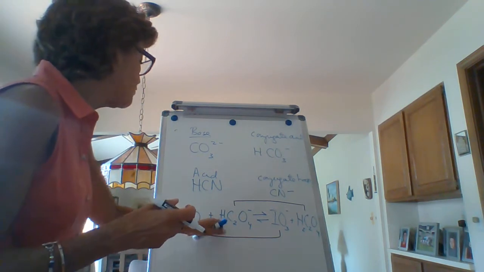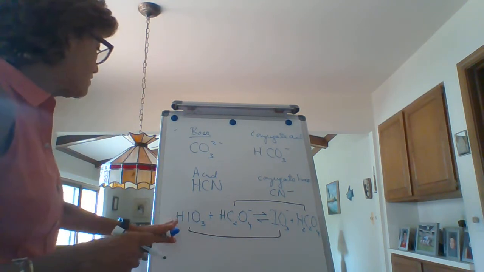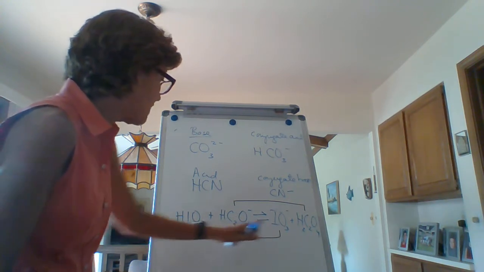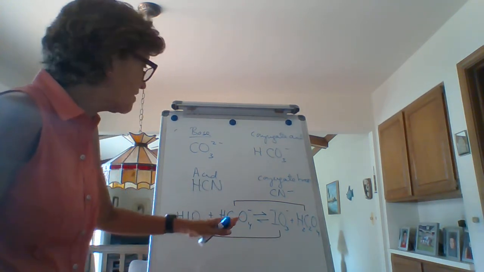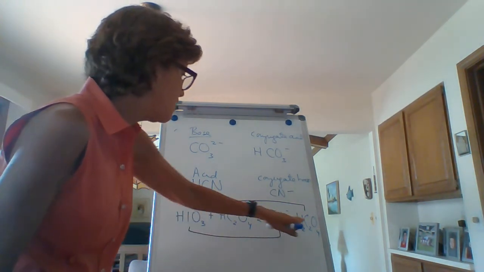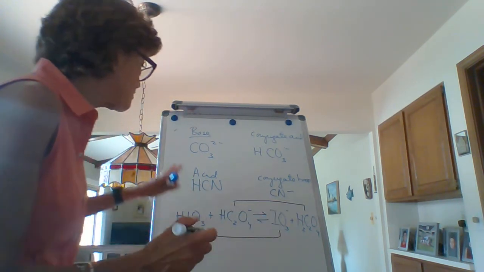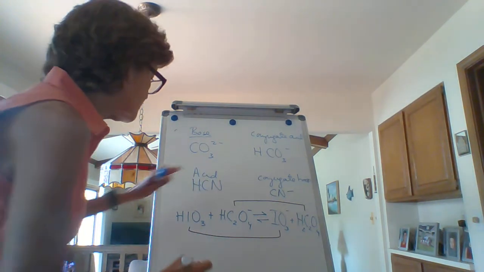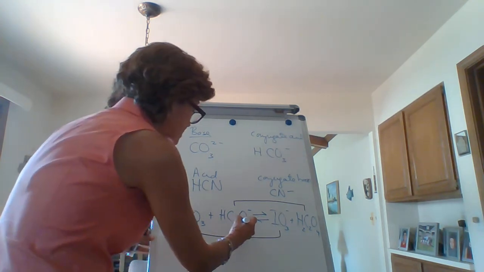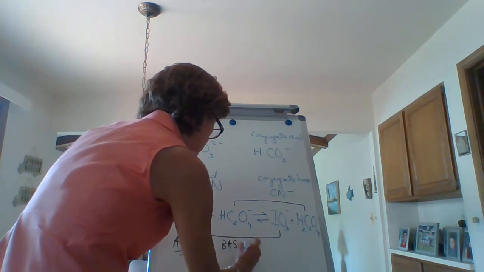Now, they both have hydrogens. So now what we have to do is look and see what they became. Look, this HIO3 became IO3 minus, meaning that the only way this became this is if it donated a proton to this. And this HC2O4 minus must have picked up a proton to become this, because this is just one hydrogen, this is two hydrogens. So therefore, since this donated a proton, by definition, this is the acid. Since this picked up a proton, since it accepted a proton, this is the base.